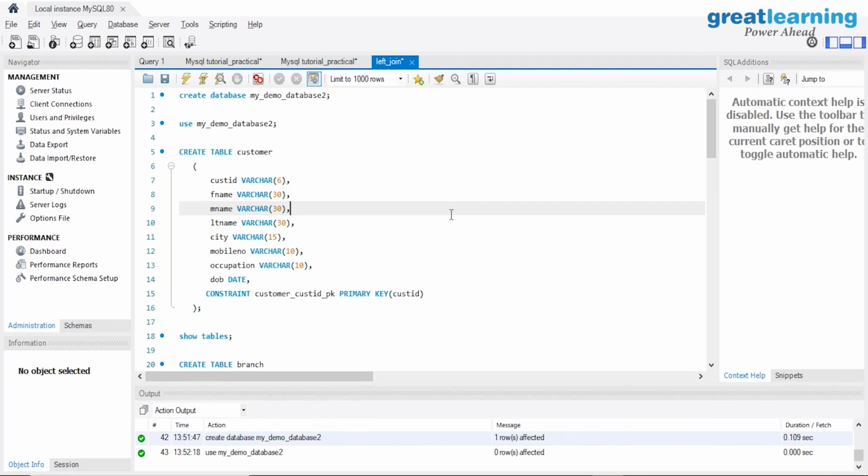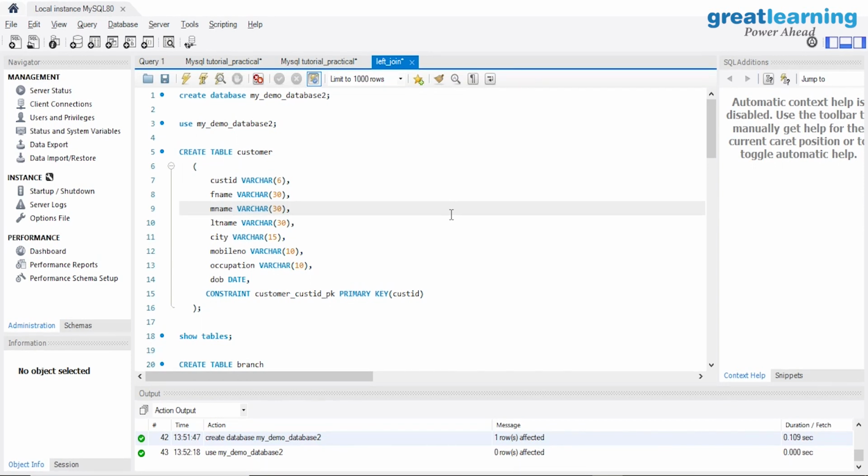Now it comes to first name. When I write first name, this is also a varchar. When we put a limit on the length of your first name or customer ID, it's because we want to manage our memory as well. If you use a high length for a particular attribute, your memory is occupied but you are not using it. So what's the point of wasting the memory, right?